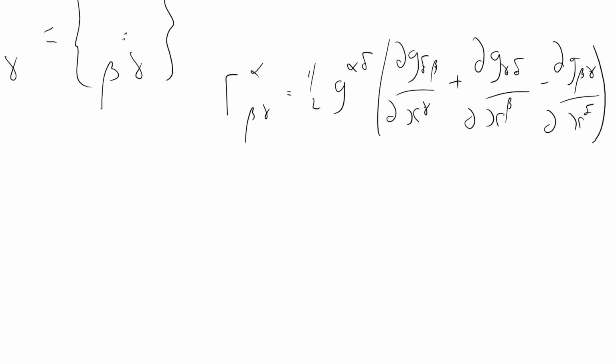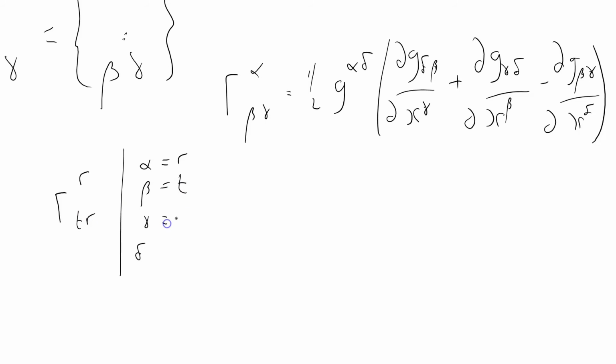Now what I want to do is to evaluate the three Christoffel symbols that I need, and we'll start. We don't need the TTT one because they cancelled out. It's not very difficult anyway, but there's no point doing things that we don't need to do. Let me just get rid of that. So what I'm going to do is I'm going to work out, I'll do them all in sequence, R, T, R. And that means we have got alpha, we've got beta, we've got gamma, and we've got delta. So I'm just going to pick off there. This alpha is now equal to R. What's the beta? The beta is equal to T.